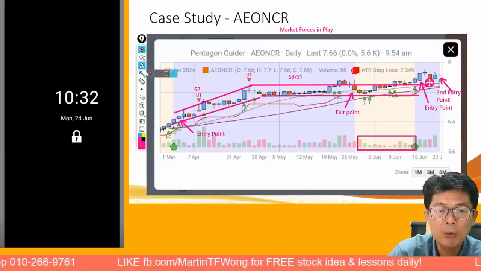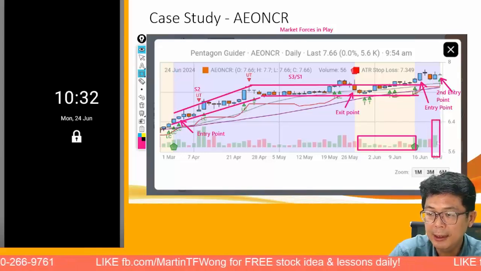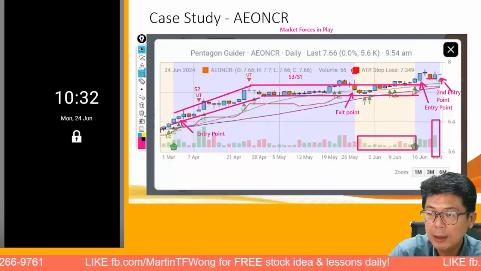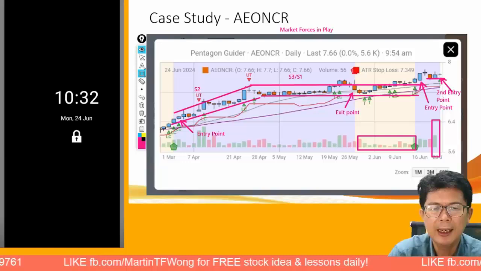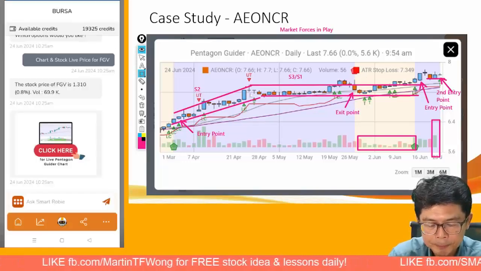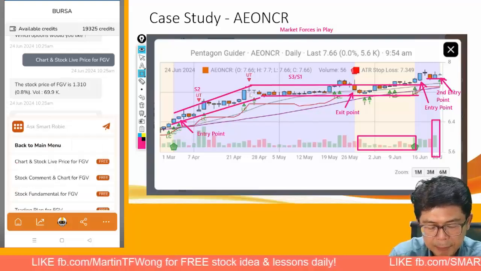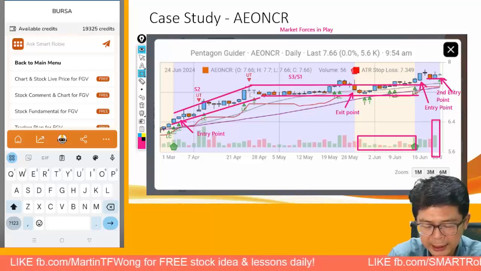Interestingly enough, we can also see here we have strength coming in. The market did test lower, you can see from here, but reversed up. That is actually a good sign. And of course, you can also check the SmartRobie apps. Let me just turn it on, just to supplement why the market can go higher, especially for those of you who really like news.